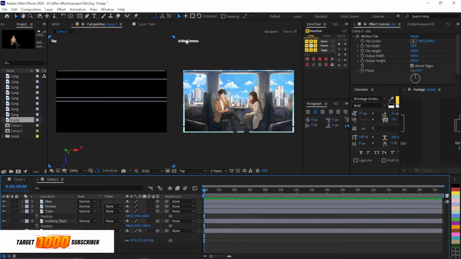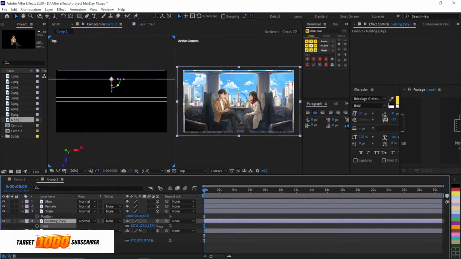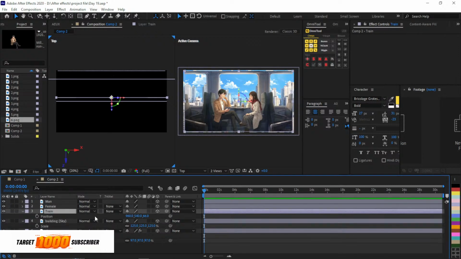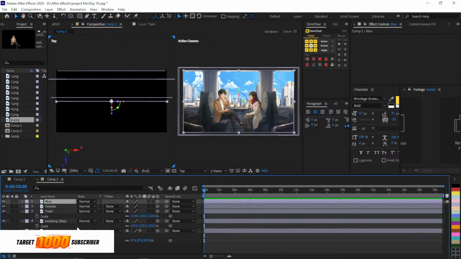Okay, that's fine. Increase the scale of the building, and then the train. Okay, that's fine.